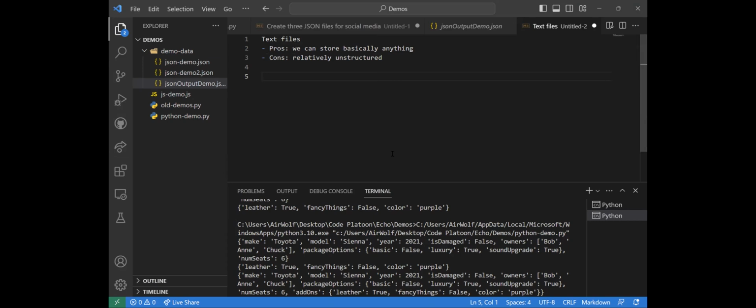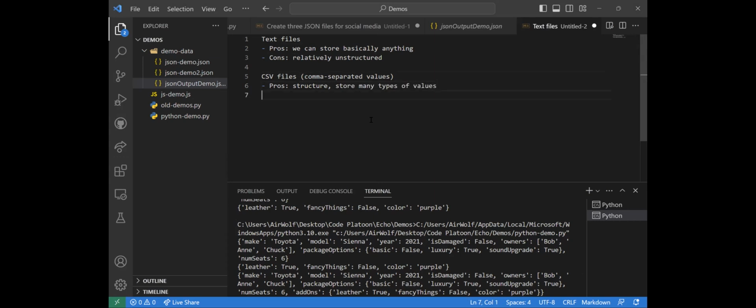We can then talk about CSV files, or comma separated values. The pros of comma separated values are, again, they have structure, unlike a normal text file. And they also allow us to store many types of values.